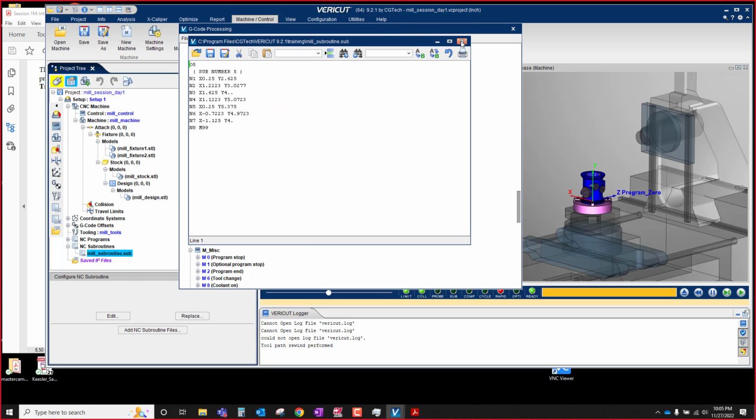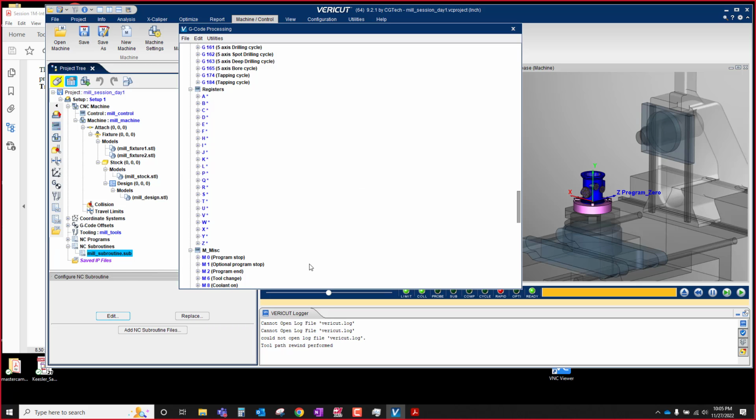You can build subroutines in here, or you can load subroutines. So like if you're running a master file, and that master file is calling subroutines for every tool or for different tool paths, you can load all that stuff in here. I mean, if you look at the Siemens 840D in Vericut, they've done some amazing work for setting up the 840D, because literally when you call a Cycle 800 on a Siemens, it's calling a subroutine, and they have all those subroutines built in.